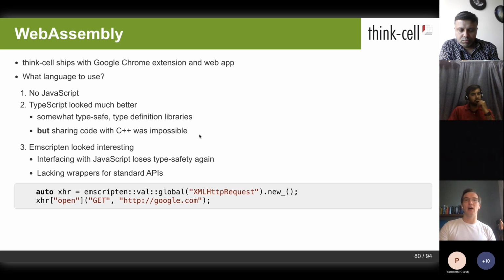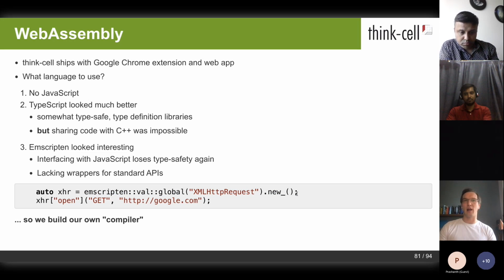So in Emscripten, you can interface with JavaScript a bit like this, with a lot of strings. You see here, I'm creating an XML HTTP request. I'm passing that as a string to the JavaScript world. So all these calls I'm making here to JavaScript libraries are not type checked, unfortunately. They are unwrapped on the JavaScript side. And then if function open does not exist, and if it doesn't take 2 parameters, then I am out of luck. But at compile time, nobody can check here that the XML HTTP request exists, that it has a function open, etc. So that was horrible. We didn't want to program that way. So what could we do?